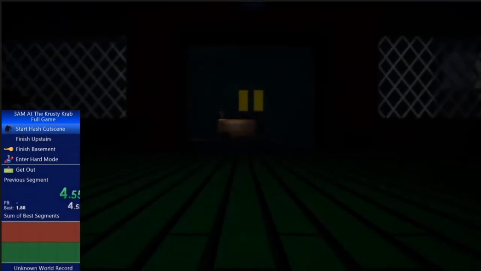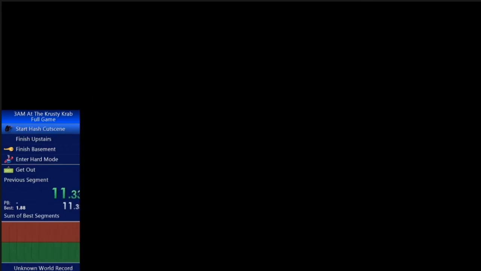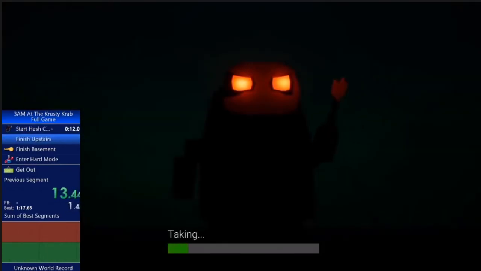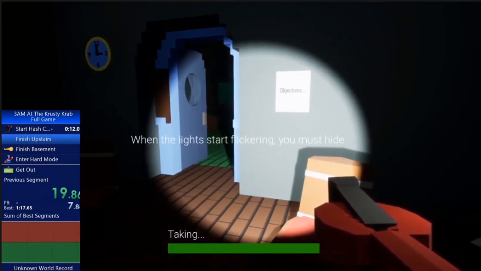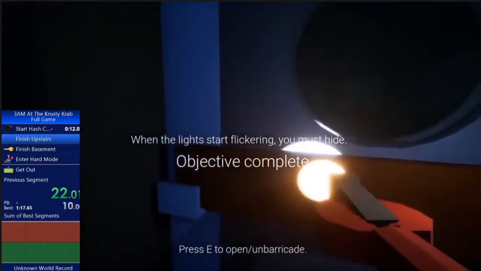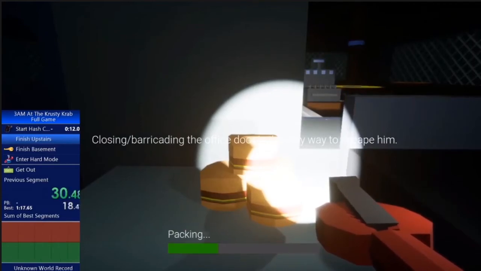So go back into your office. You'll use the same glitch where you move during the cutscene, except you move directly backwards to the money. You don't need to shut the door, it won't matter. So you grab the money. You shut the door, wait for it to find out where he spawns, go here to the patties.